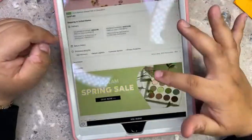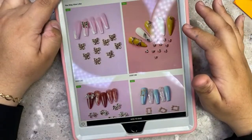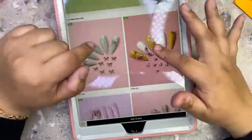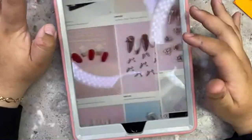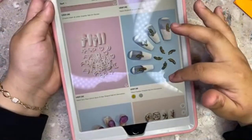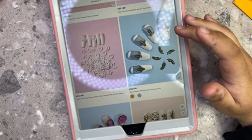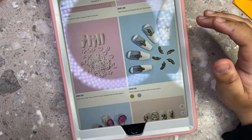So we're gonna go ahead and just add stuff. Let me know if you see anything that we should get in particular. I like clicking on an item and then scrolling down to see what they have that's similar. But I'm gonna try to stick to the main page for now just so that I can see. No, I've never tried stamping plates before, actually. You guys, let me know if the quality is good.